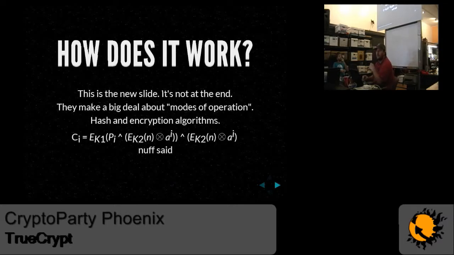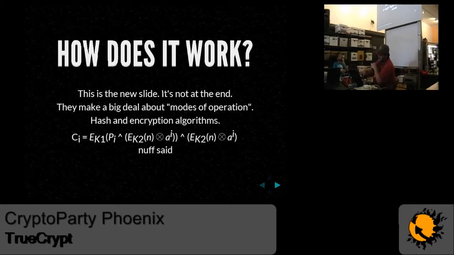What algorithm does it use to perform these? Oh, actually, it has a whole bunch of algorithms, and it even has cascades of algorithms. So all those things, I wanted to do a demo of just creating one, and then you can see all the different options. I can put it on slides, or you can see it in the software. So I just decided I was going to do a little demo of the software.